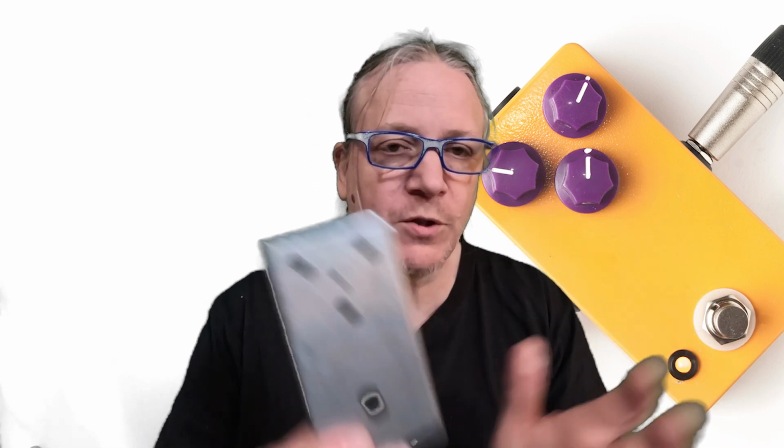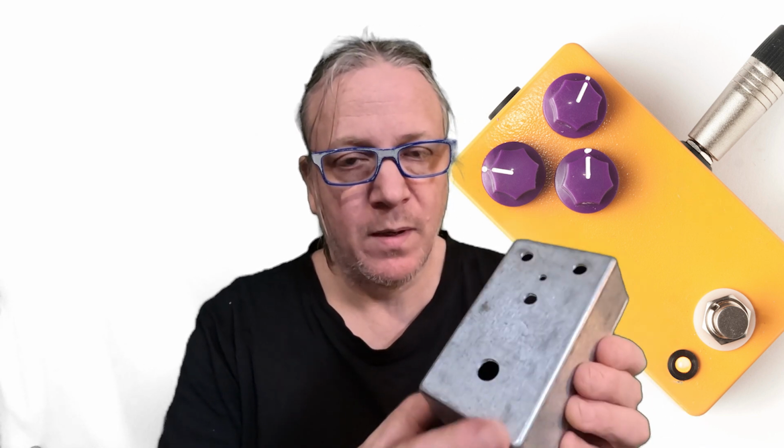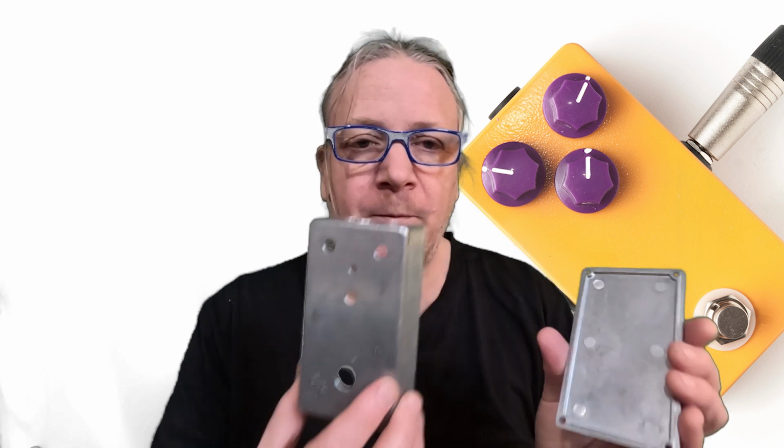I'm going to spray paint this pedal just to have another finish than just this metal look that is not very beautiful. You can polish it and you can try to make it look better, but I will spray paint this with a primer first and then a color, and maybe I will put some decorations on and then have a lacquer finish on it.